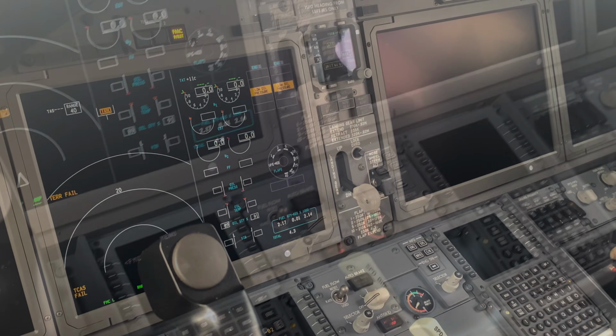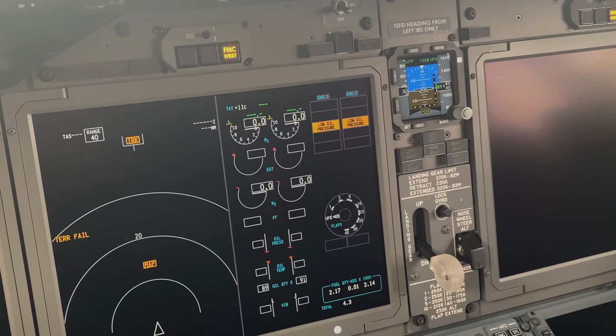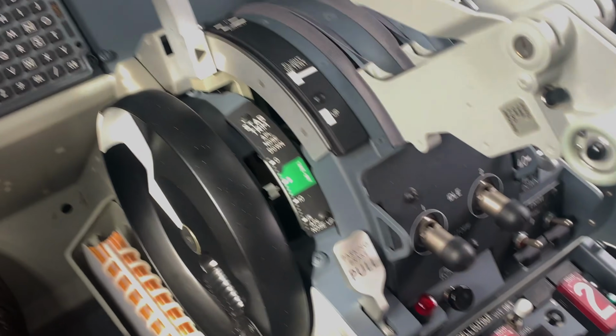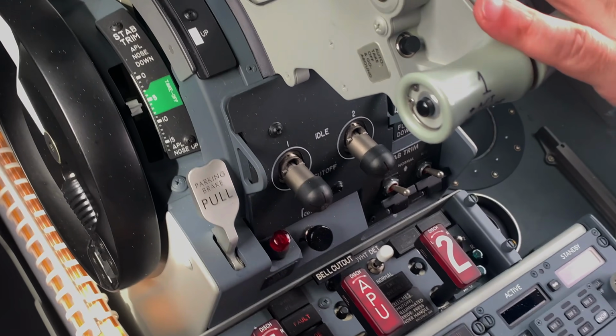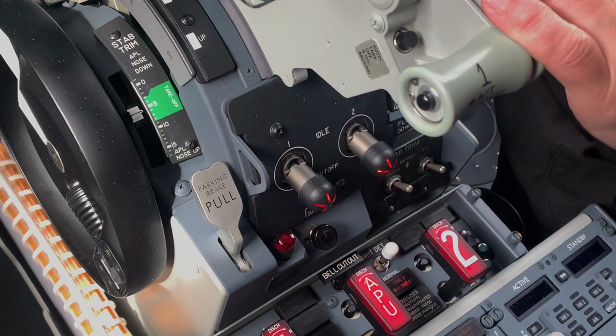First we'll do a quick fire test and loop test on the P8 panel. So you'll notice the cutout levers are different on the Max.